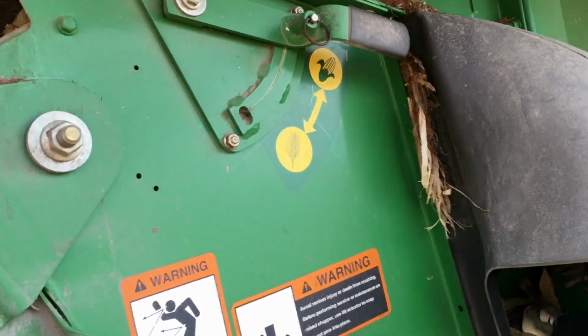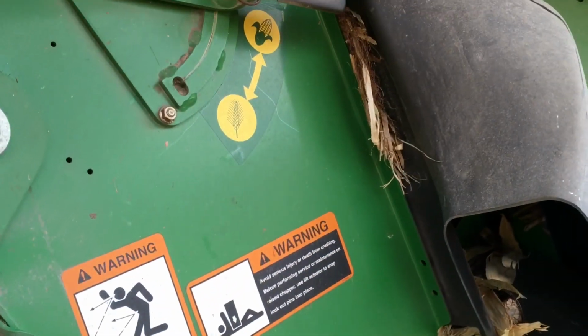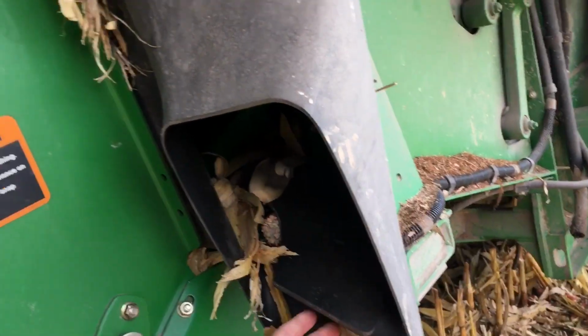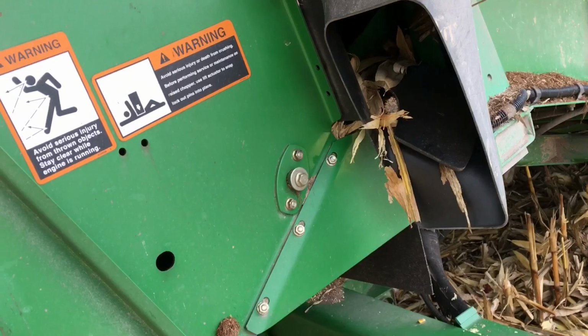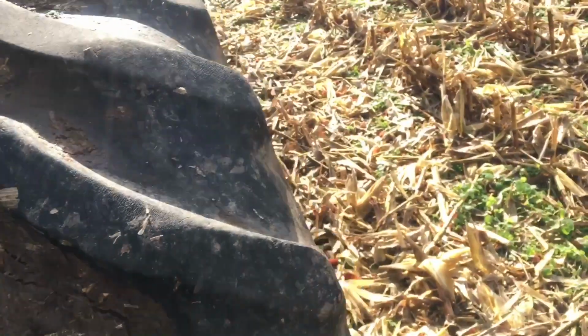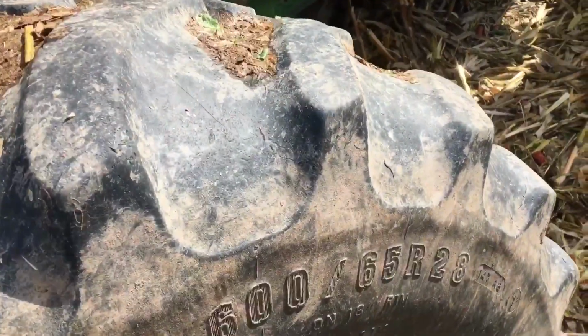Huh, that's neat. You can switch it from corn to... Didn't realize what that was. I'm not sure what that is either. I don't know if it's for ejecting more trash. Rear tires are 665/28.